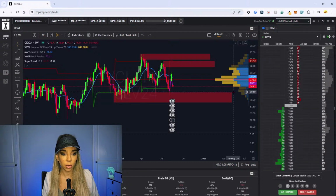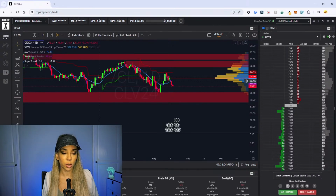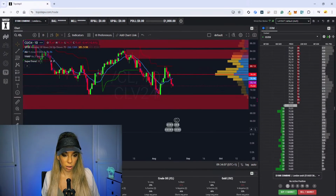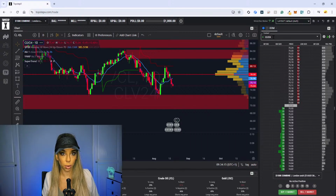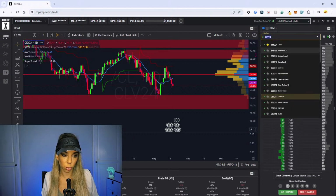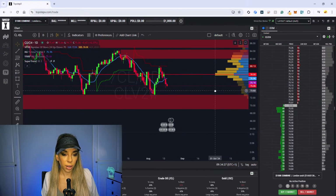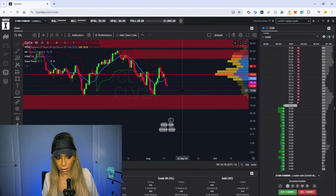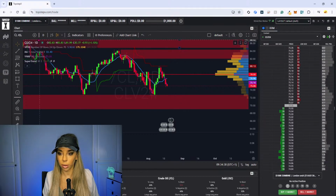So for now, I will have to default down to some more immediate time frames to see whether we have any sort of trades going on. This is a daily chart. This is a new crude oil contract. We are in October, and if you're on Topstep, that would have rolled automatically to October, so there's nothing else to do there. On the daily chart, similarly, we have some demand areas lower down at 73.88, and then higher up at 78.54 for some more immediate chart location.